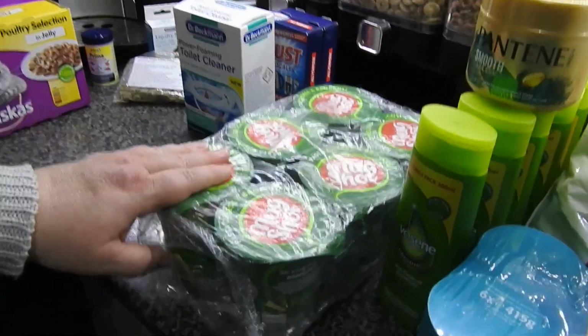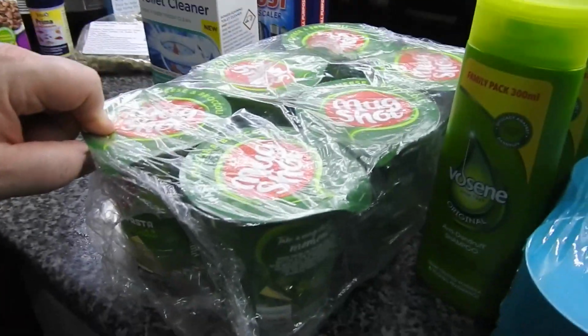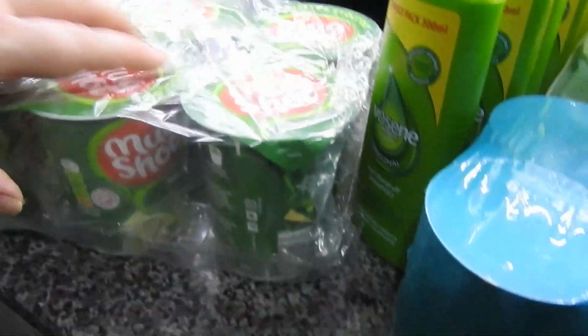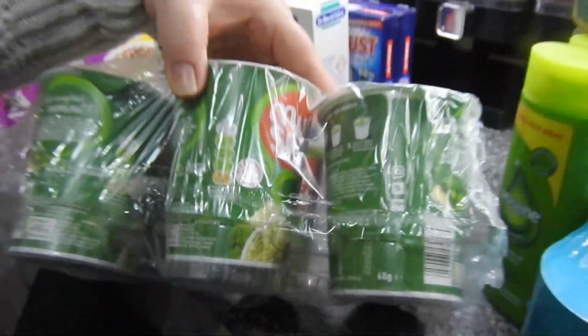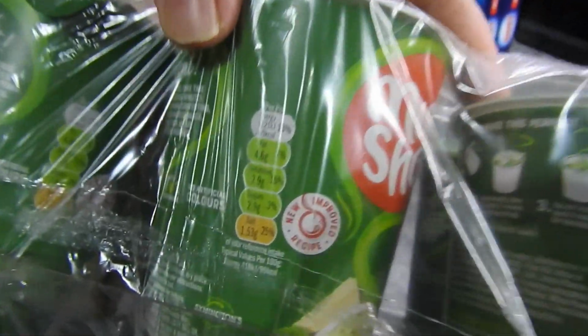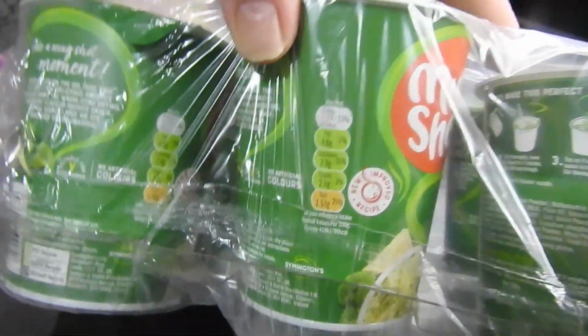Mug shots. These are for my youngest. The oldest one would rather have a pot noodle, but she'd rather have these because the traffic light system on these is much better. Is it amazing? Is it great food to eat? Probably not, but I'd still rather this than a pot noodle. So yeah, the mug shots are £2.80 for 6.